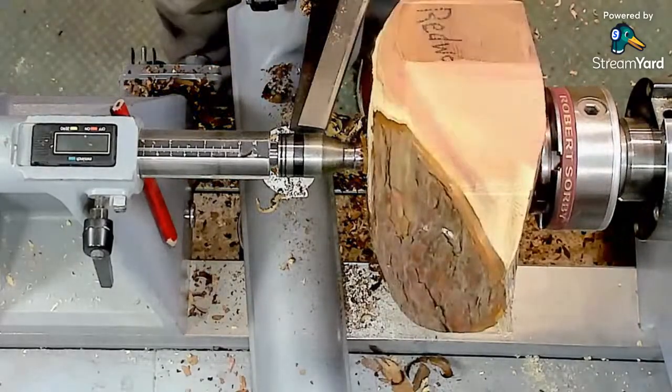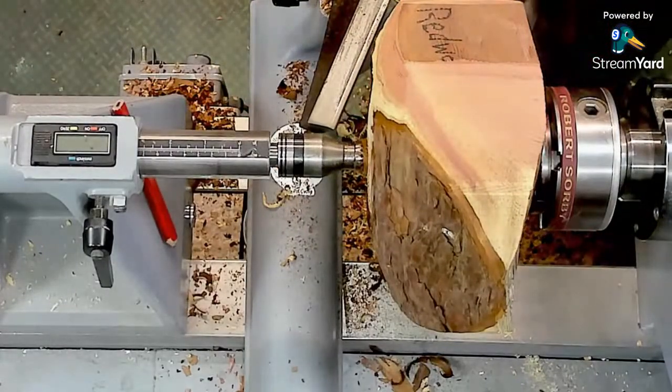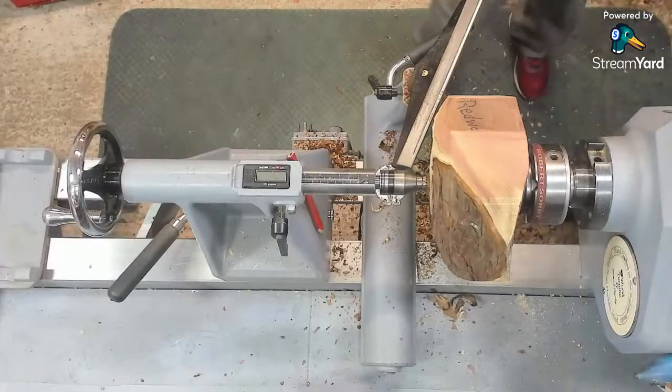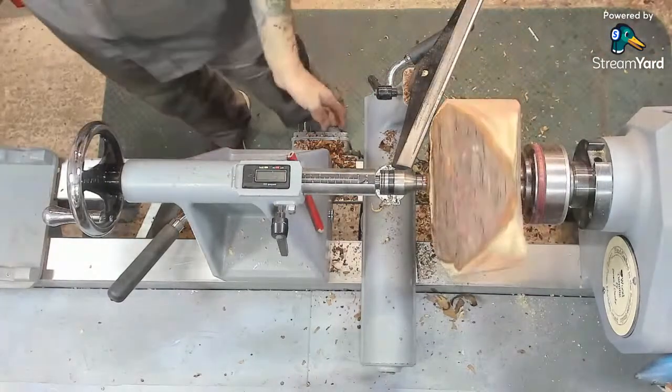Sorry, Brian, before you go again, just look at your screen there. Can you move your picture just a small bit? Just so you can see a bit more of your tool rest. There. Yep. Okay. Perfect. Yeah, we can see. It's okay.